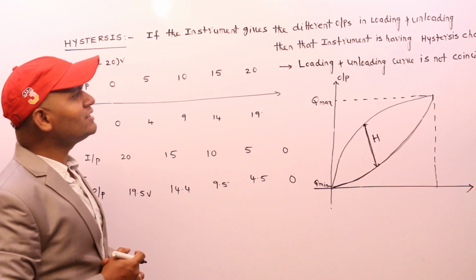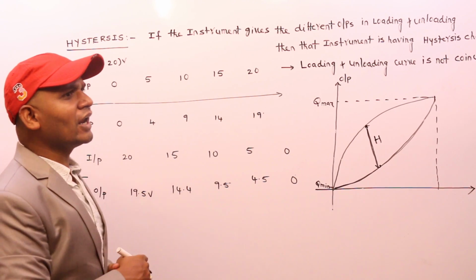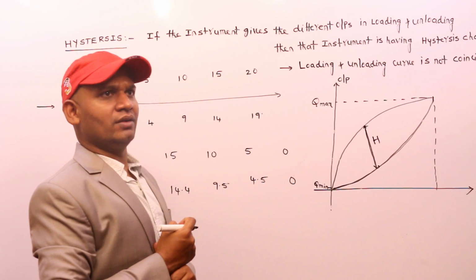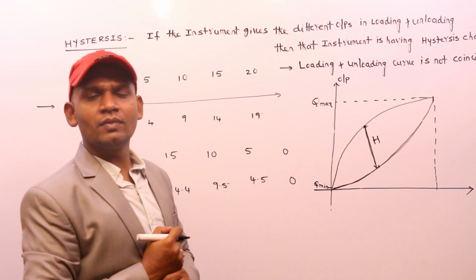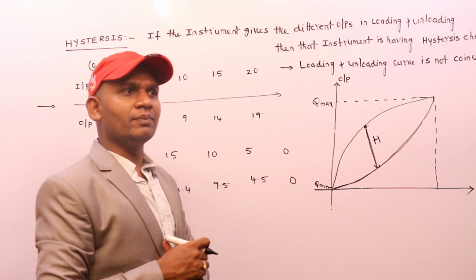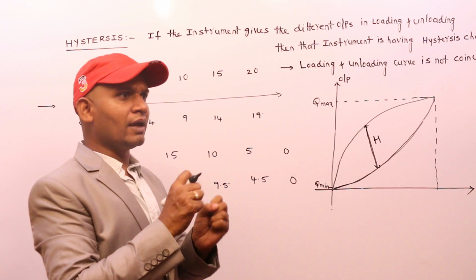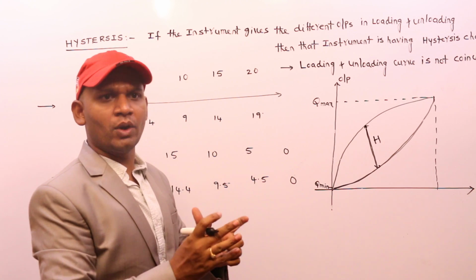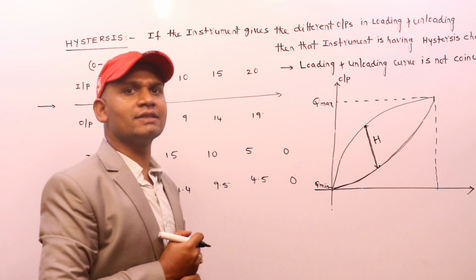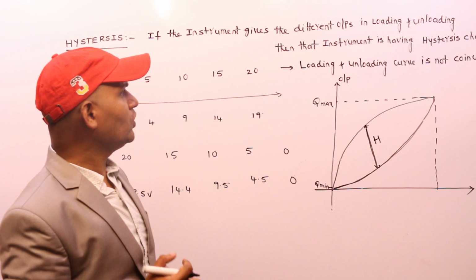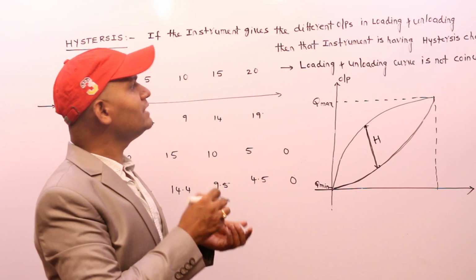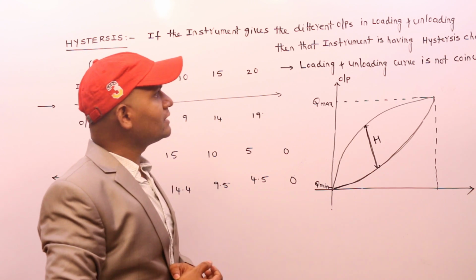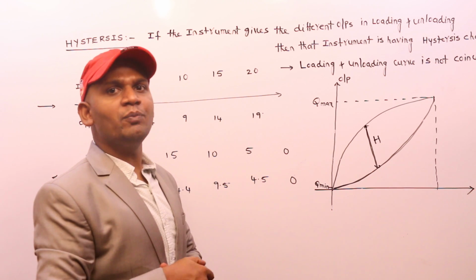The main reason for hysteresis in electromagnetic instruments is the stored magnetic field. In mechanical systems, that is stressed systems, the system suddenly will not respond during unloading. That's why we get hysteresis characteristics in an instrument. Okay, this is about hysteresis, one of the undesirable characteristics of an instrument. Then, the last of the undesirable characteristics: what do we mean by drift of an instrument?